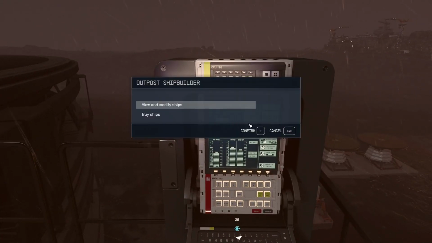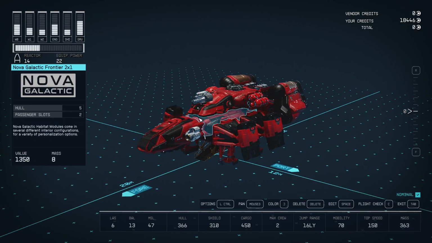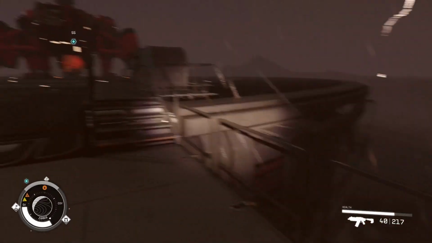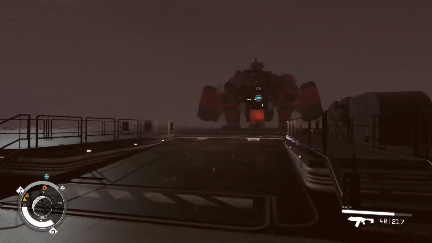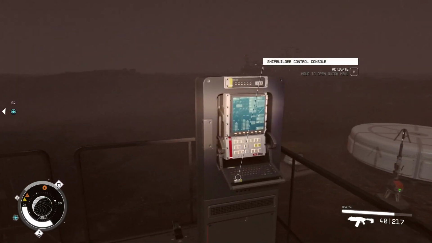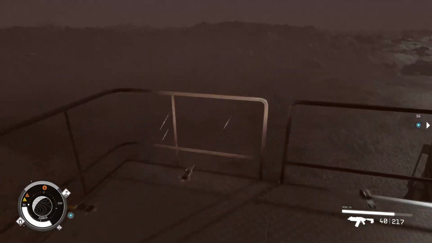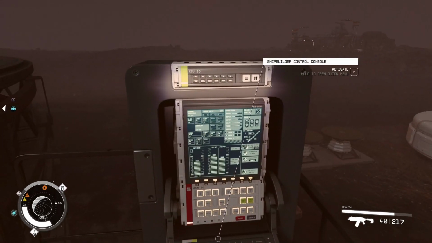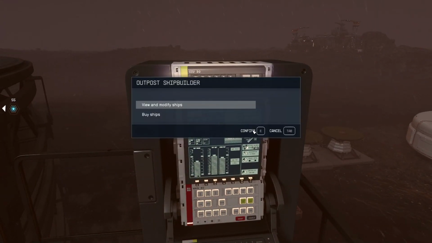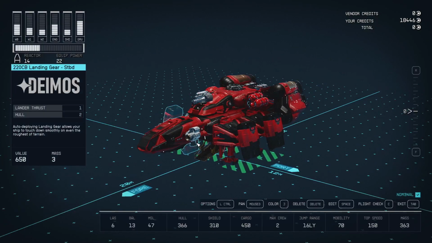But if I go into this and I confirm, and then I simply go into ship builder. Okay, so now I'm in ship builder. If I come out now, there's my ship. So all I need to do is go into the ship builder and my ship's there. That's it. So now, every time we land, we're going to land here, and the ship should be here. If the ship's not here, then very simple, we just come up to this, go to confirm, go into ship builder. You have to go into the ship builder itself.